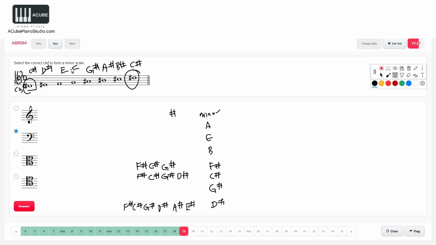If you look at it, F is not a sharp. This note is F. C, B, A, G, F. This is F. There's no sharp. So it cannot be C sharp minor, because C sharp minor has F sharp. So we have confirmed that bass clef is the correct clef, because by putting it as a bass clef, we will have our F sharp minor, melodic minor ascending.